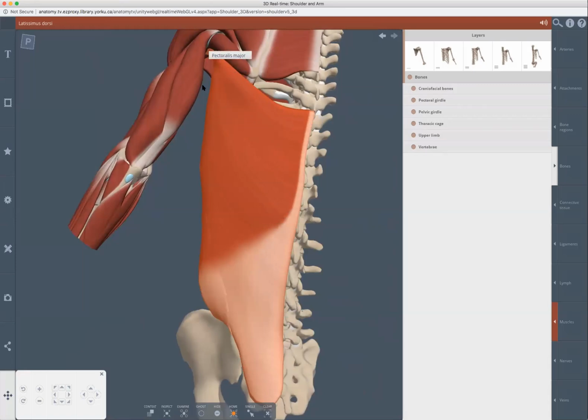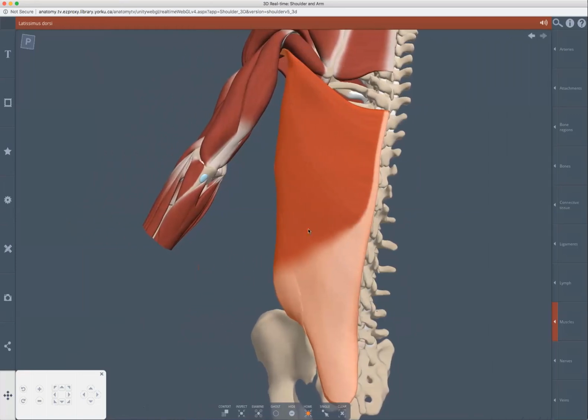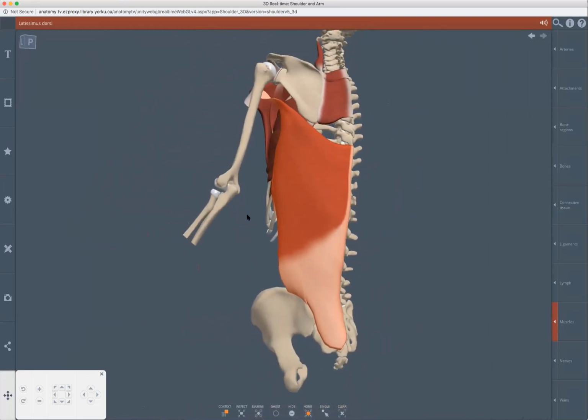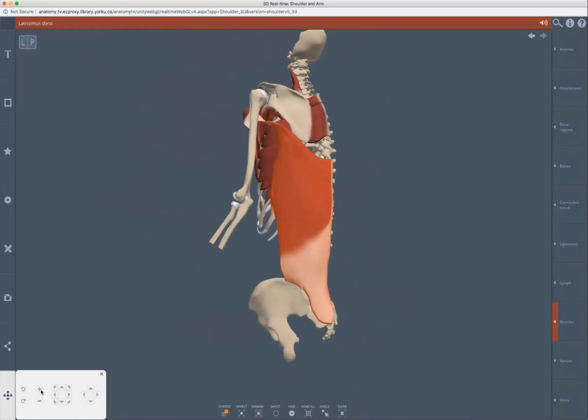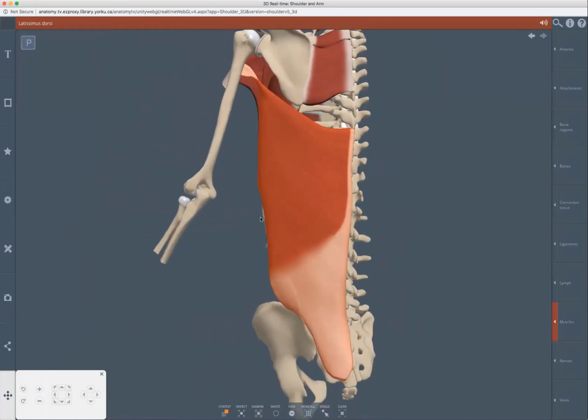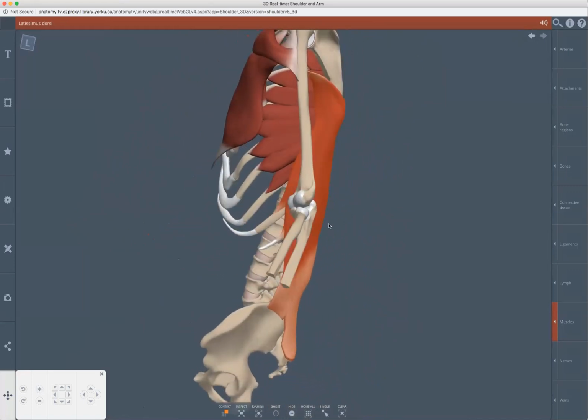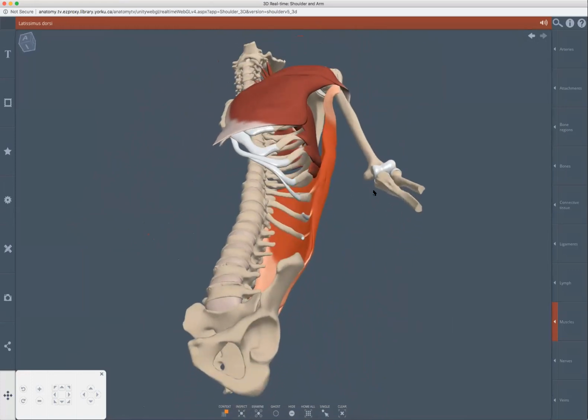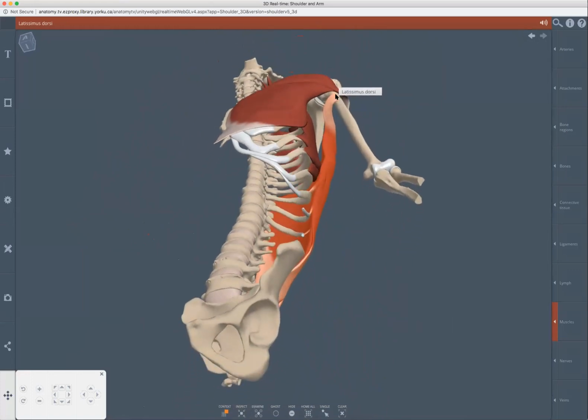A very, very tiny insertion on the humerus. So let's have a look. So what we'll do, there we go. Let's zoom in a little. If you didn't see it, I chose context at the bottom. That removed a lot of things that were blocking our view. So latissimus dorsi is running under the armpit and inserting there on the floor of the bicipital groove, or the intertubercular groove, of the humerus.